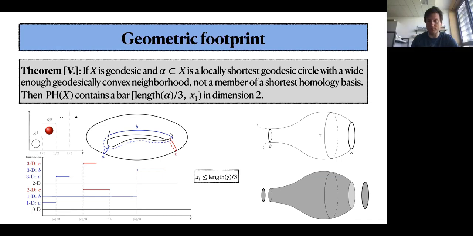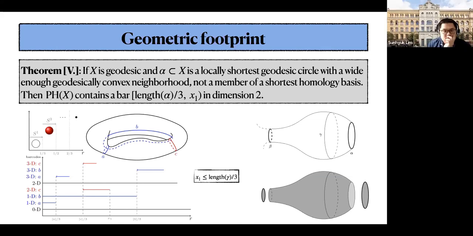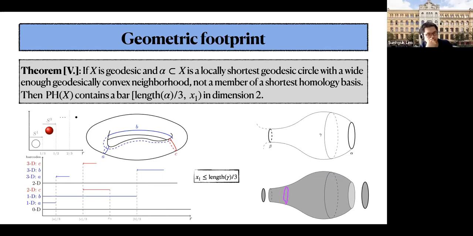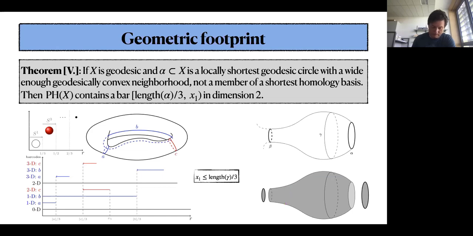Oh, you mean that the death time would be exactly length of gamma? Not really. If you wanted to fill this representative continuously, then yes, you would have to go through gamma over 3. But Rips complexes are kind of discrete. I haven't checked this, but I imagine you can get just before gamma somehow with some triangle, and then have a tetrahedron jumping over to another triangle. And both of them would be a bit shorter than gamma.